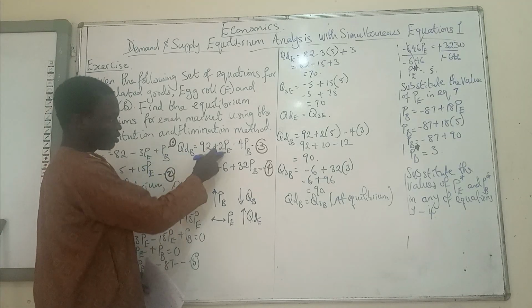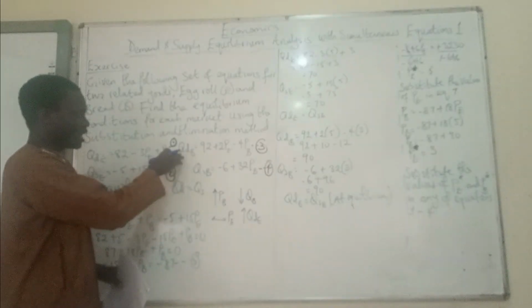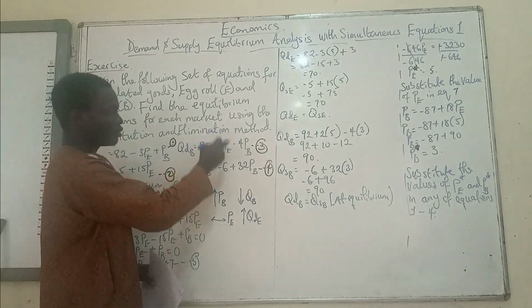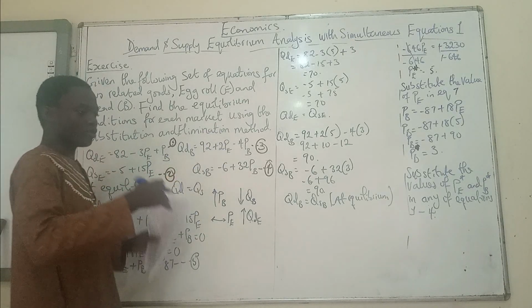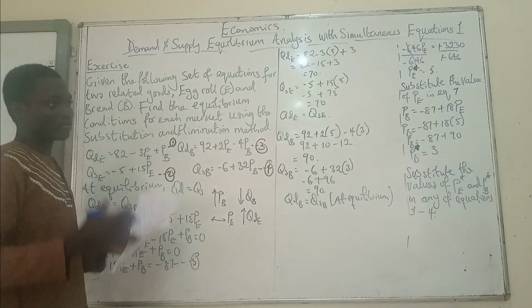There is QDB. This is not PB basically. If this were PB, then we would have been having problems, because quantity demanded shouldn't have a positive relationship with the price of a commodity, on average, other things being equal, except for the price of a luxury or something like that.